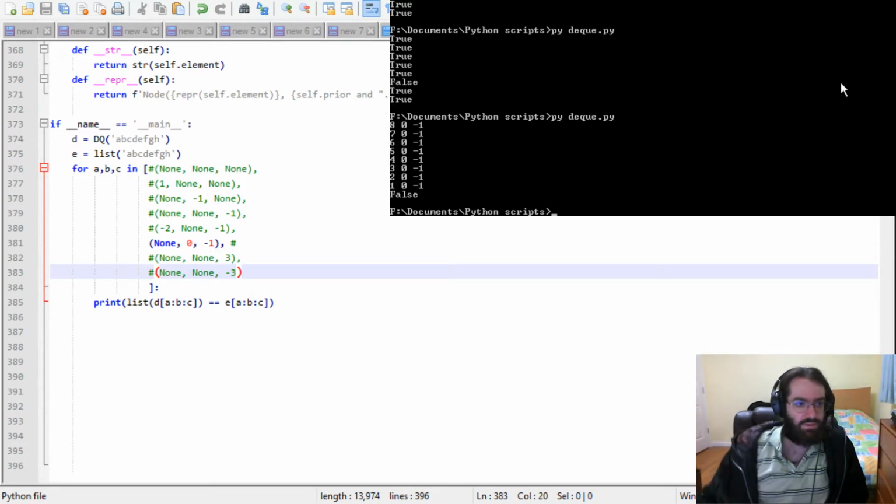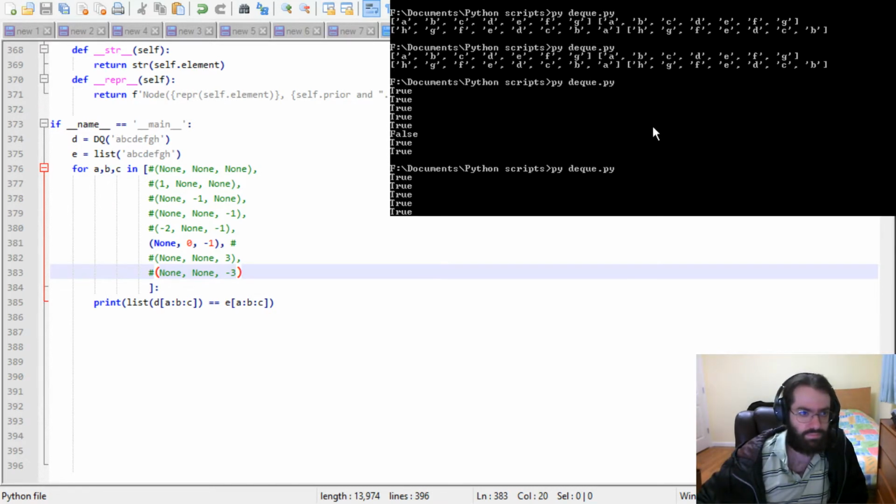We have 8, 7. It's supposed to print 8, because it's 0, 1, 2, 3, 4, 5, 6, 7, 8. We want to print 8, 7, 6, 5, 4, 3, and 2.